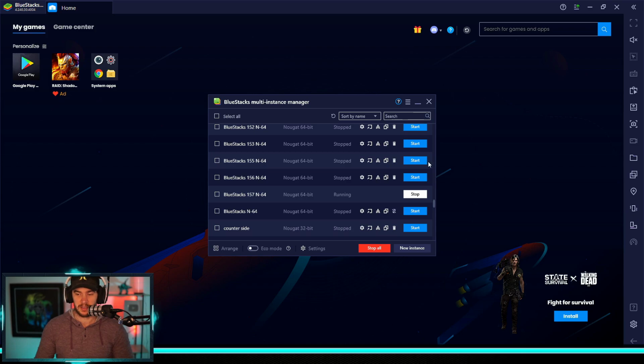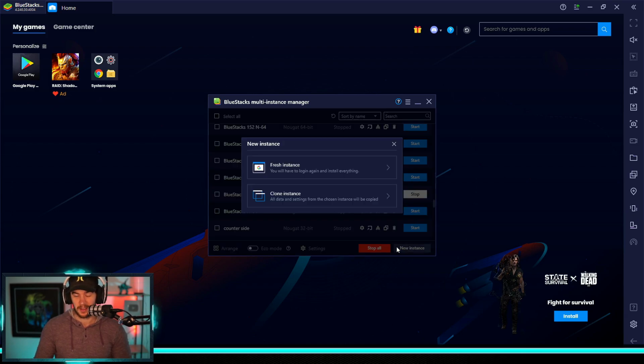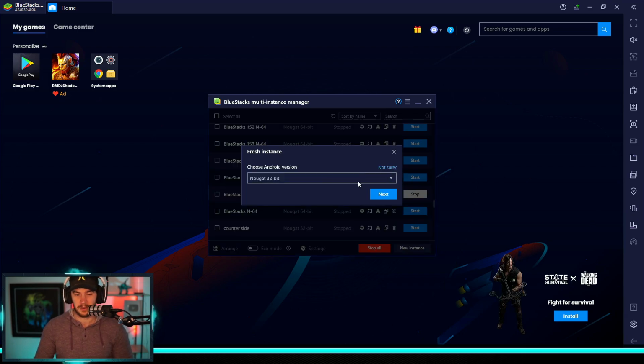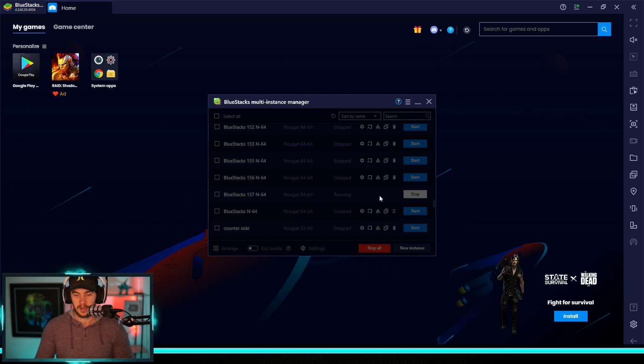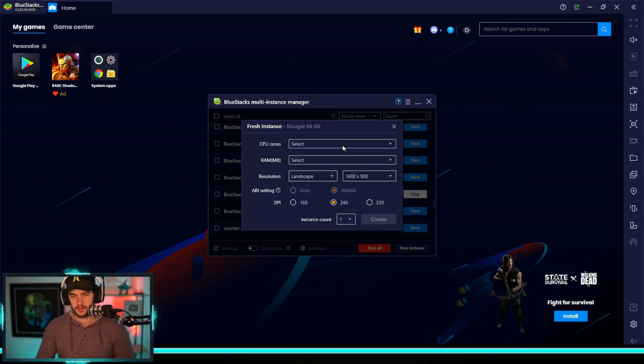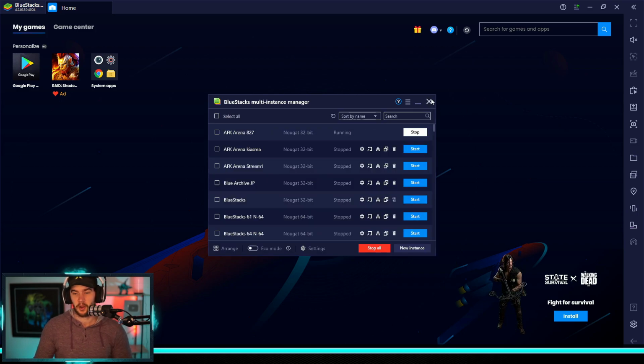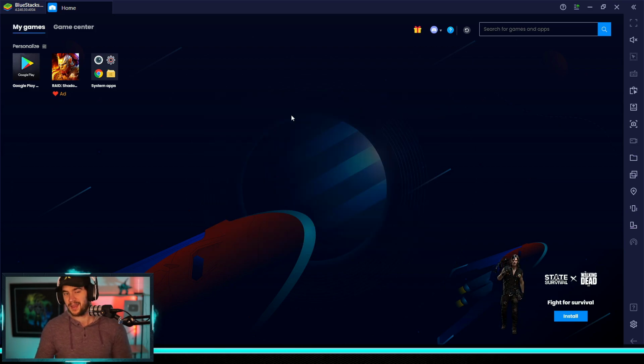It'll open up the multi-instance manager itself. I've got a lot there. Basically, you just want to create a new instance, a fresh one, and make sure it's 64-bit. And then you can select cores. It doesn't really matter, it's basically your PC performance. You create it and you jump in and it will take you to pretty much what I'm on now. So a fresh instance is the best way to go, and 64-bit I found works the best.